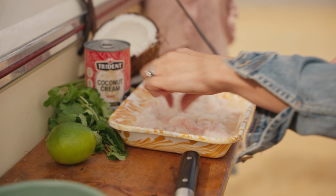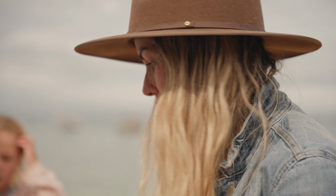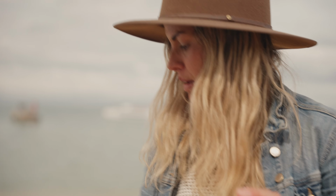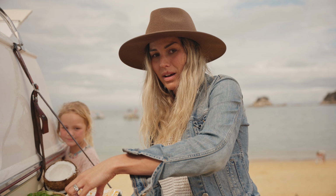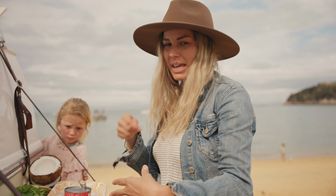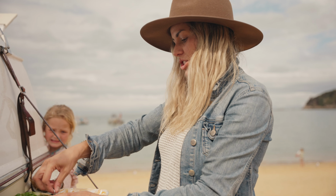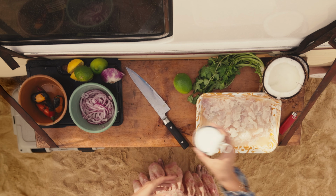Perfect. Now we're going to add in our coconut cream. I'm not going to add in the whole can just because we've already used fresh coconut, so probably just half for this amount of fish. A good shake. I prefer cream over milk. You can use milk. I just find that because of how we eat this, sharing it with big chunks of corn chips and stuff, it's easier to pick up.